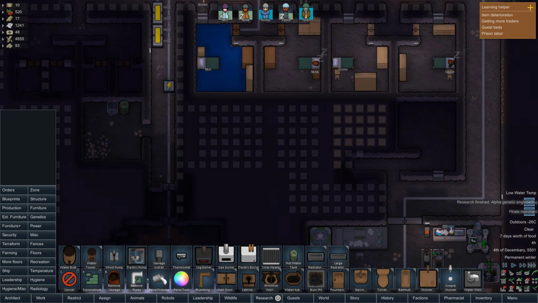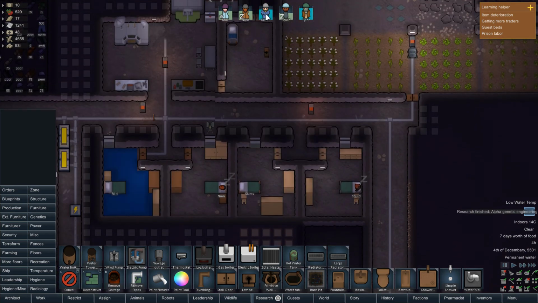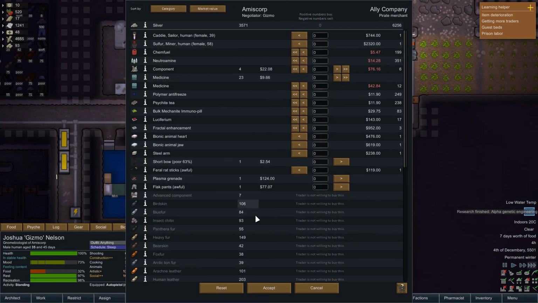There we go. Pirate merchants. As the allied company, who are pirate merchants. Sure. Let's go with that. Let's have a chat with you guys. What do we have available?